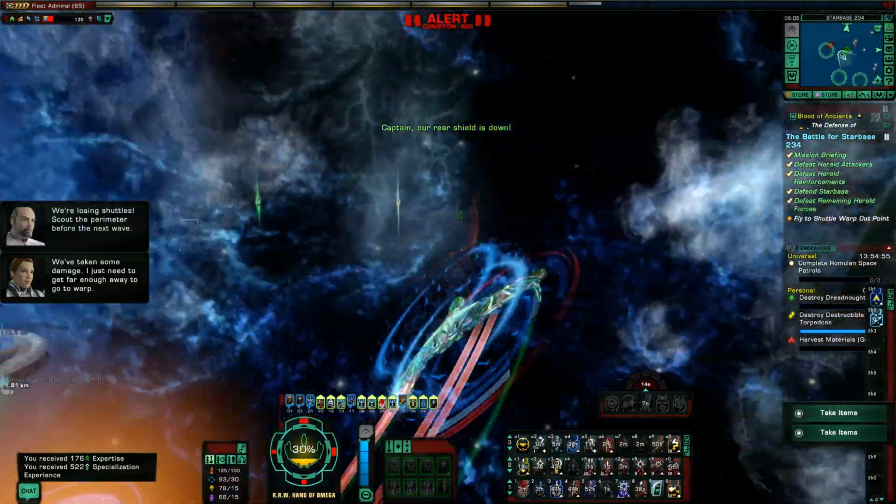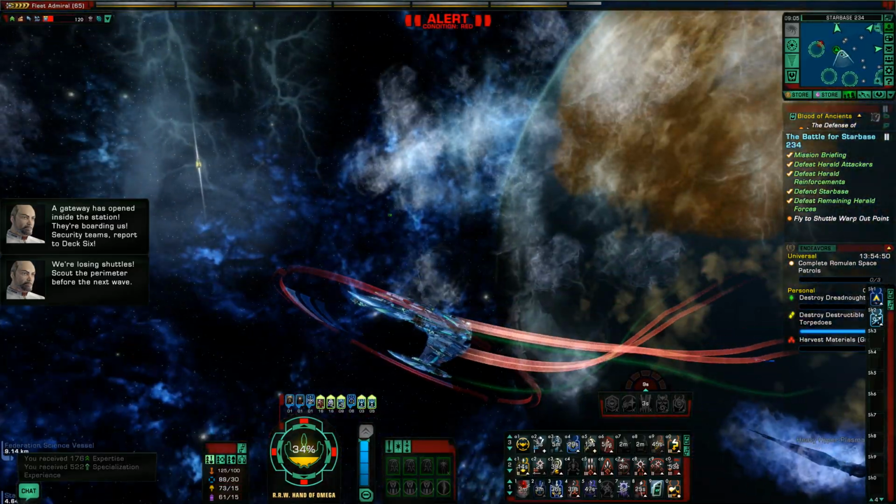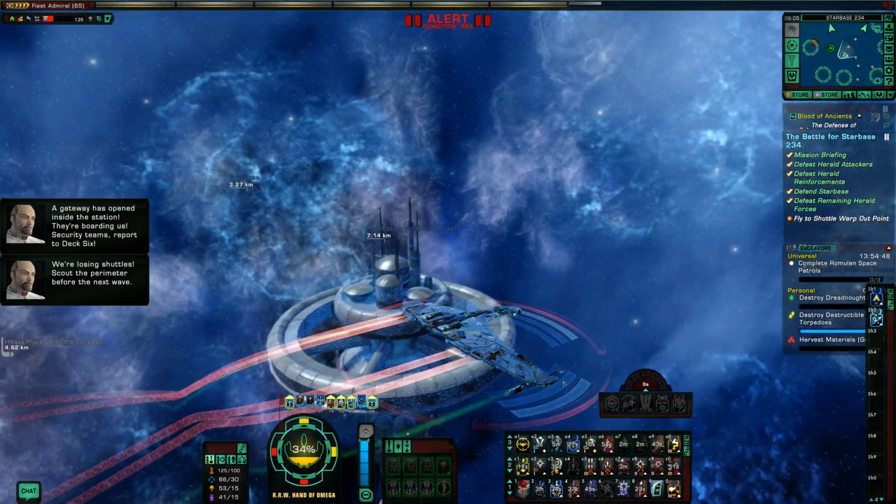We're losing shuttles. Scout the perimeter before the next wave. A gateway has opened inside the station. They're boarding us. Security teams, report to Deck 6.